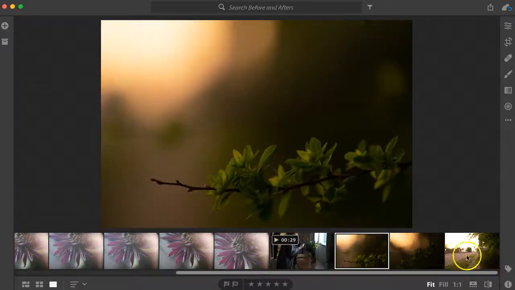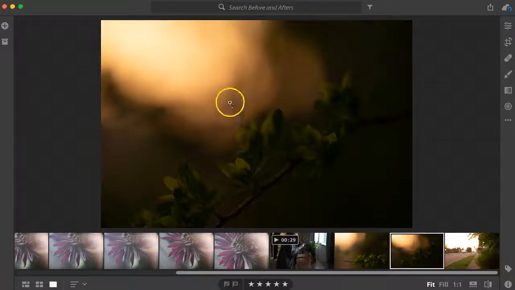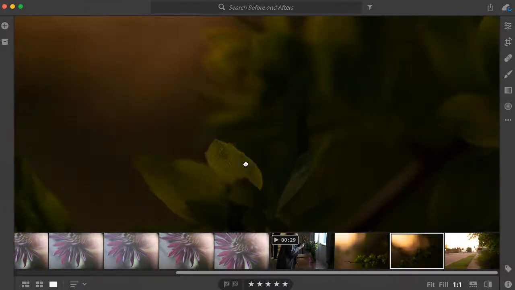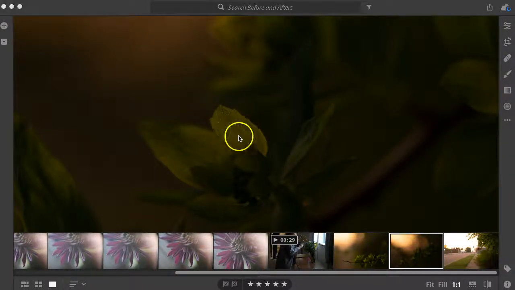Now, I was probably shooting the branch right here or here. I was standing on this side shooting in this direction where the sun was setting, and so I purposely underexposed because I wanted to capture this really rich sunset color. And as you can see when I zoom in, these little veins here are popping up. This is what I really like to see in images.